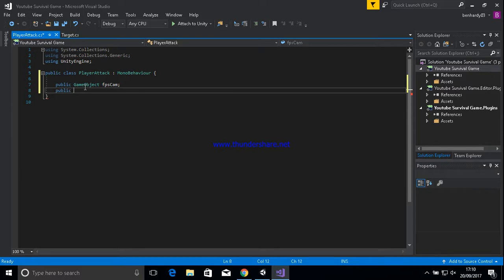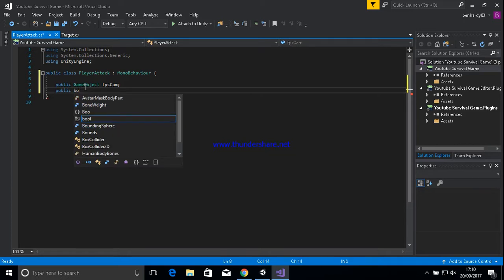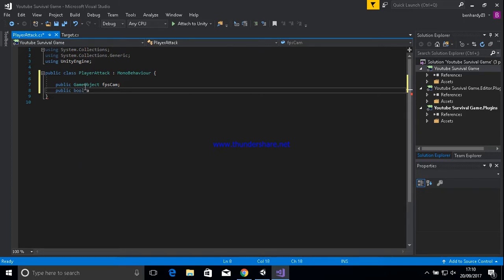public, we'll call this exit bool, axe hit is, in fact, let's just think.